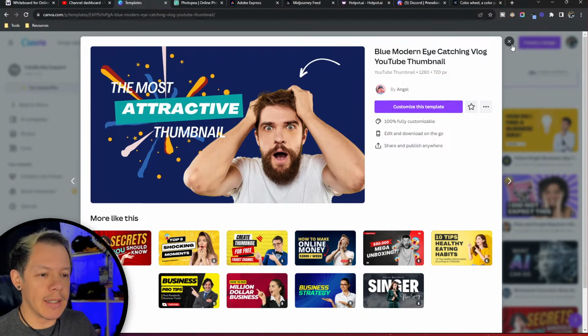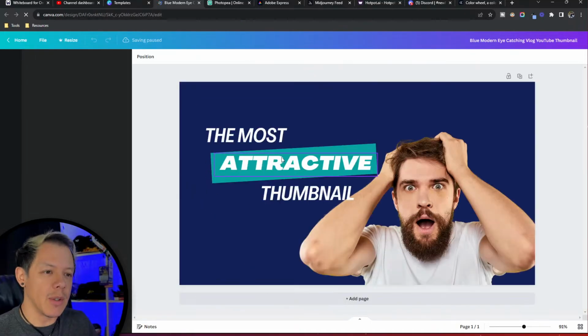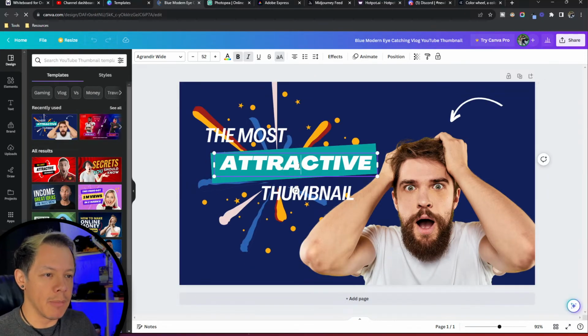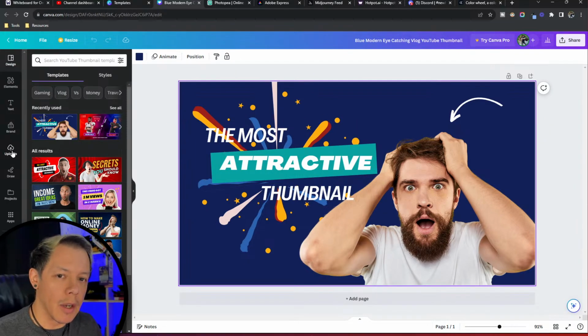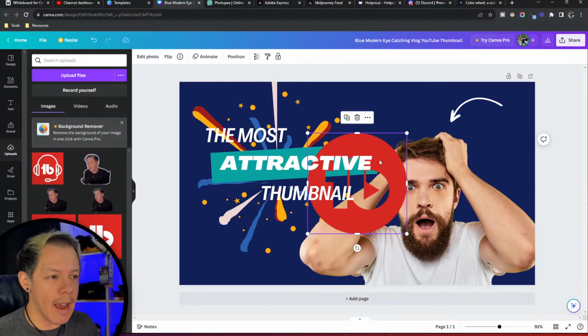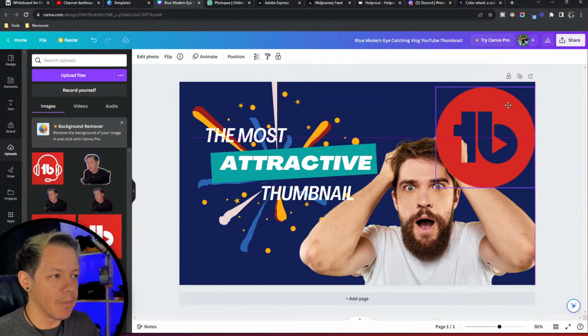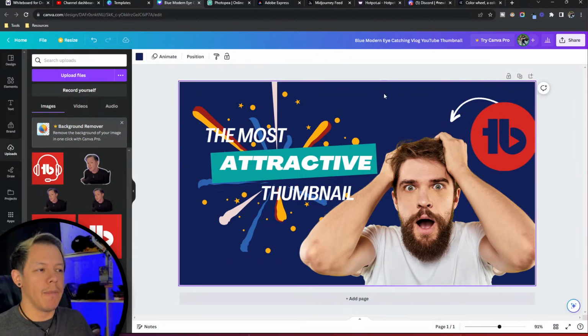So Canva is excellent because once you start, you pick something, you can customize it and start making adjustments. Or you can also upload and add your own images, anything like that, and throw it in there. Pretty quick, pretty easy.